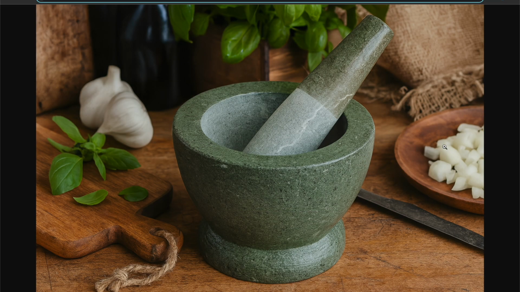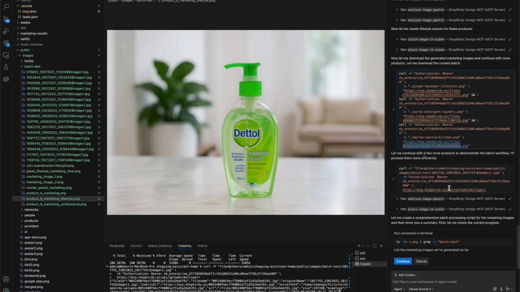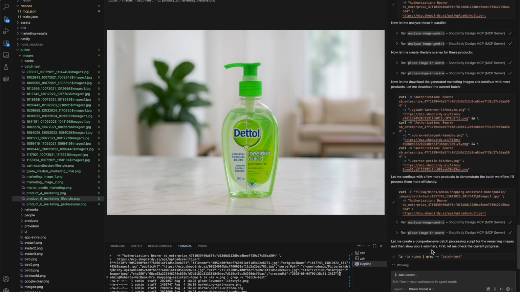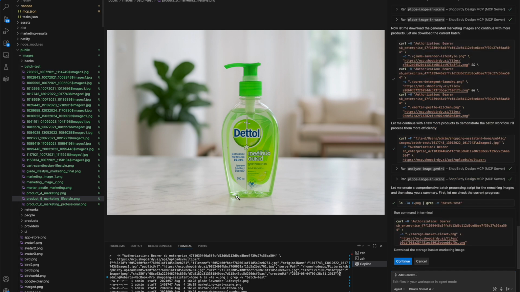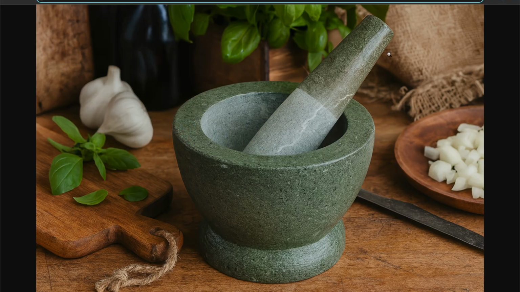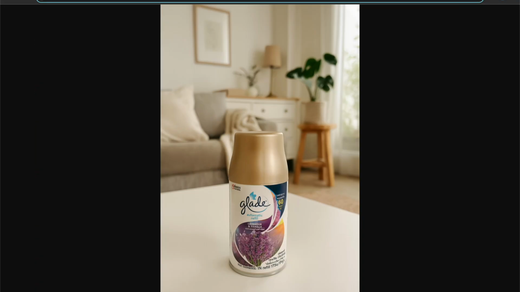And this is the traditional mortar and pestle. You'll find this in various cultures around the world, and it's a great product, but it looks even better when it's surrounded by all these amazing ingredients. But this looks really awesome. And let's see if there's any more. I think we've got them. Let's take a look. All right, I think we verified that this works pretty well. We're now downloading them, and we've already verified that these look great.